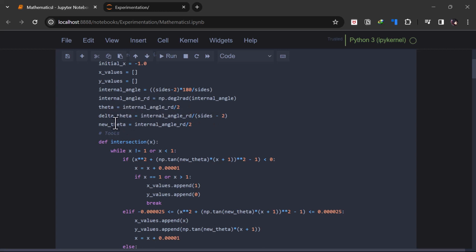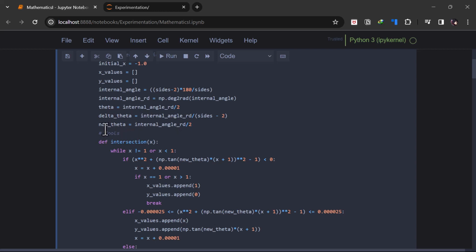These two values are actually equal. In the initial case, I have made them equal because I won't be disturbing this initial angle theta as we move into the further parts of our code. We will be manipulating this new theta value. This will be the value that will get manipulated. This will be a constant: the angle that is made by our first line. And we will manipulate this value for the rotation purpose.